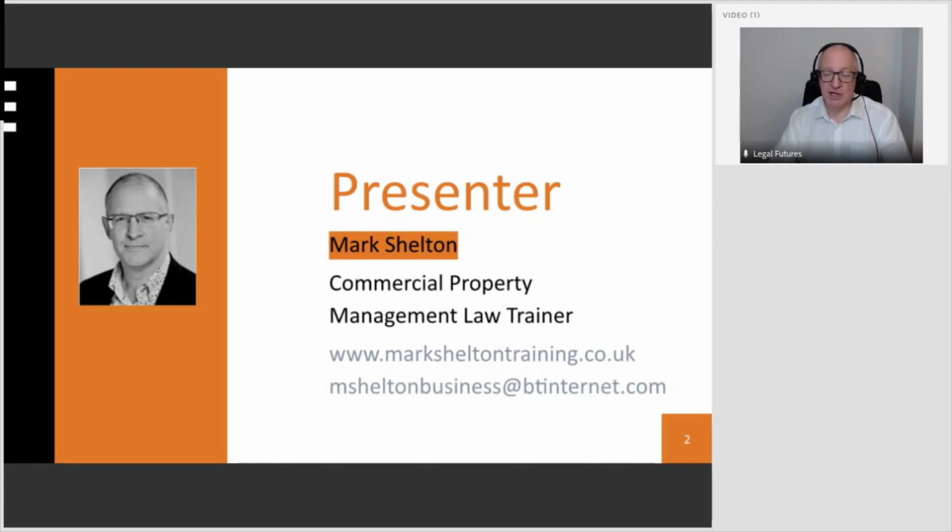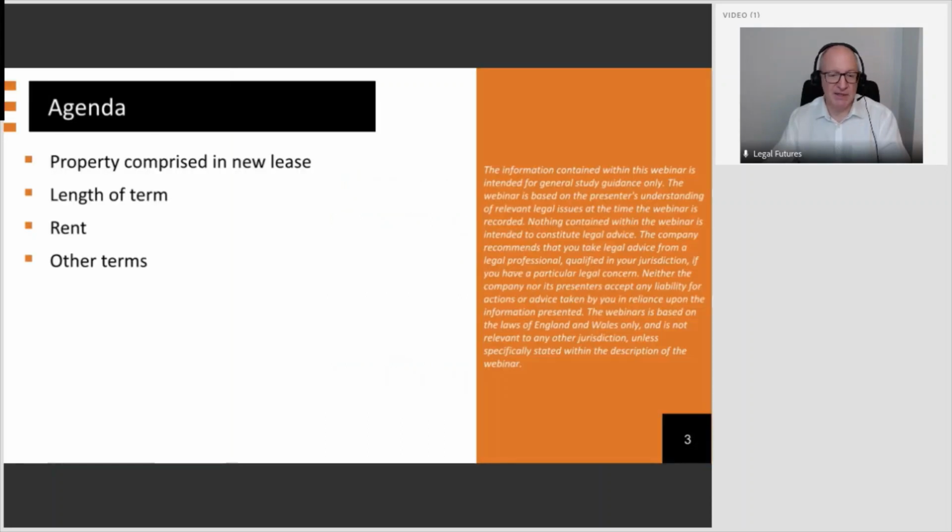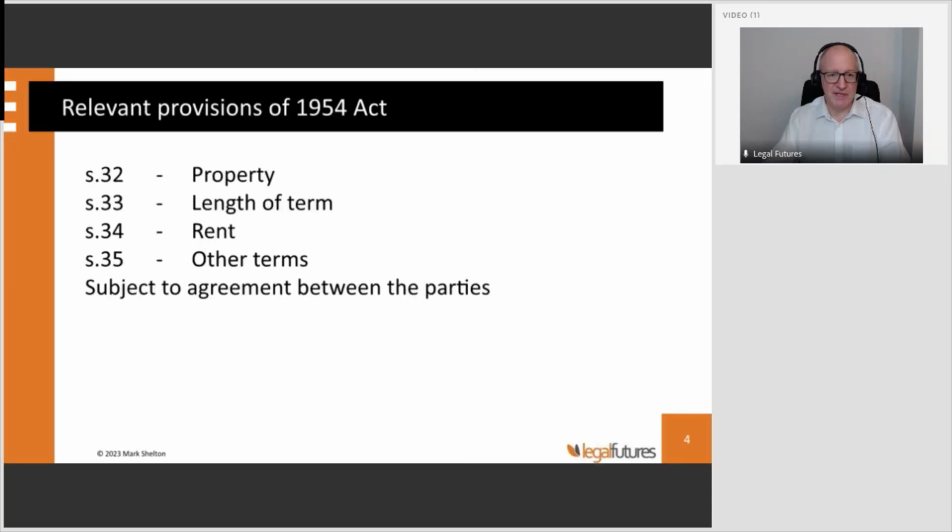And changing circumstances bring new considerations as to what appropriate lease terms might be to deal with issues like COVID-19 and climate change. So we'll look at all these aspects in the light of the most recent case law. We're going to talk about the property comprised in the new lease, the length of the term, the rent, and, a broad heading, but all other terms. And that reflects the relevant provisions of the 1954 Act.